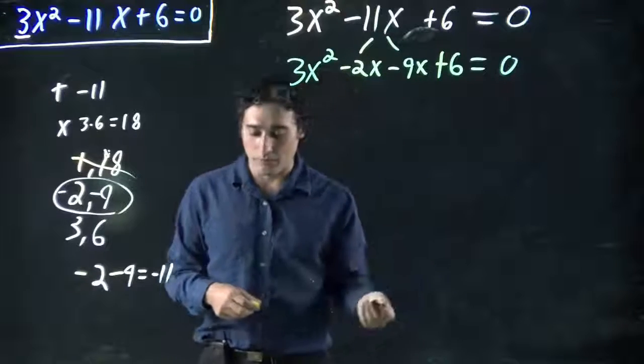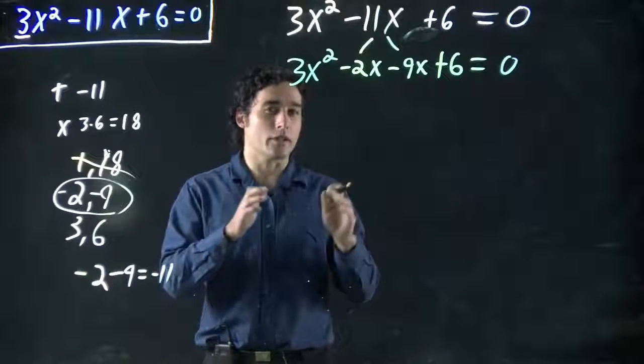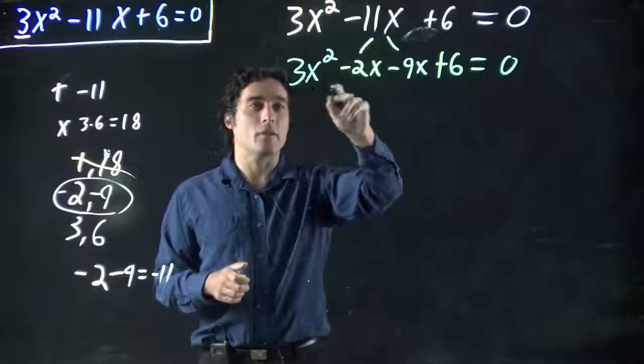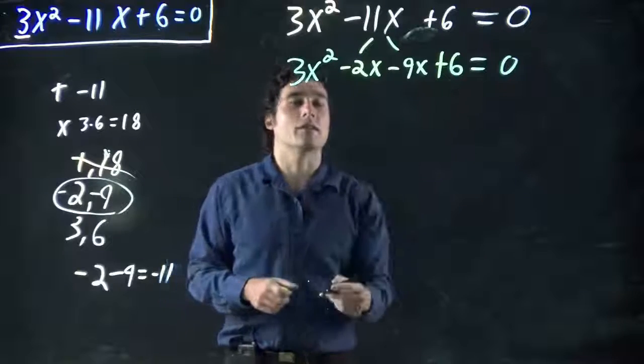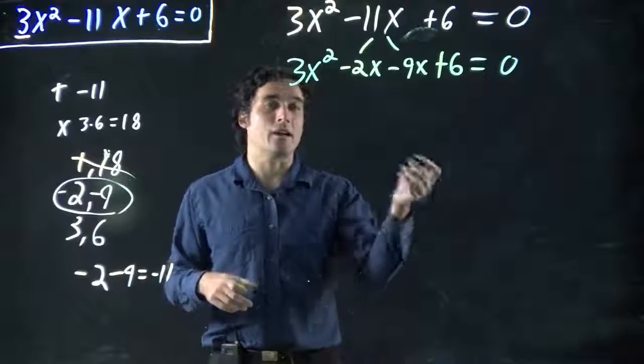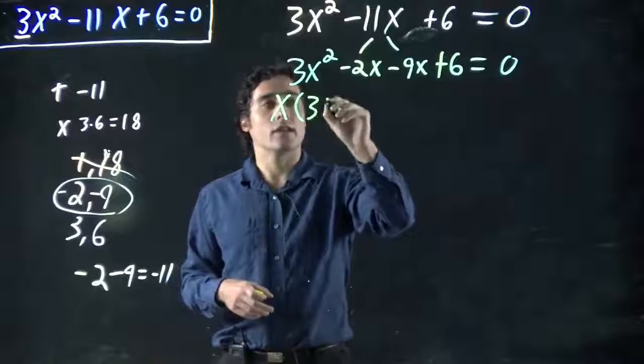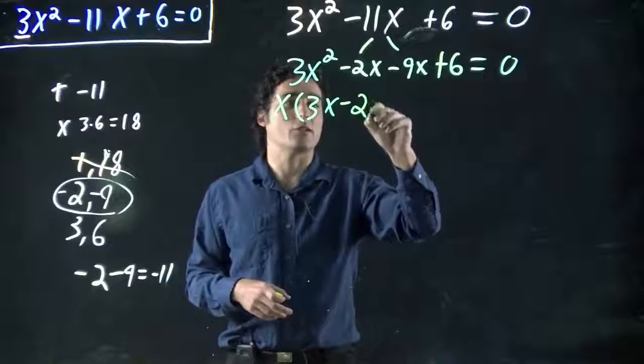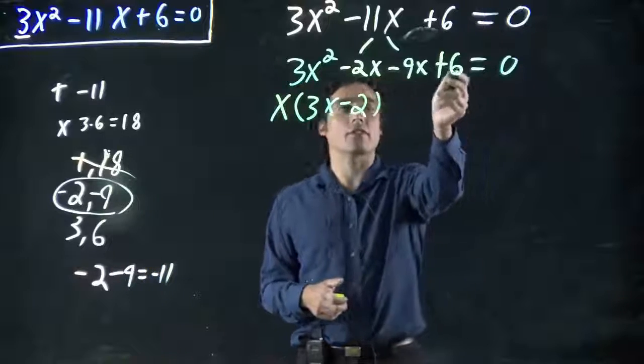Well, we looked at a problem before where we actually did common factoring. That's what the trick is now. When a is not equal to 0, you split it, and now you look at common factoring of the first two and common factoring of the second two. So let's see what I mean. What do these two have in common? x. I can divide both by an x. Let's bring that x out. 3x, because I divide that by x. Same with this, we'll be left with a 2, because I divide that by x.